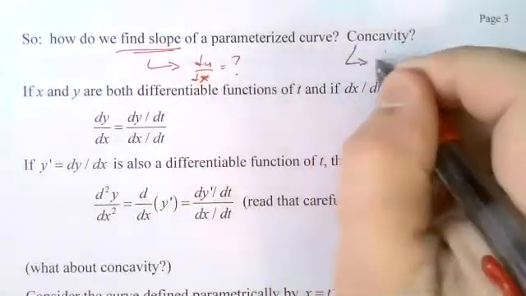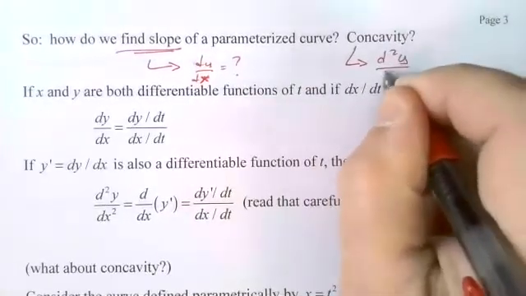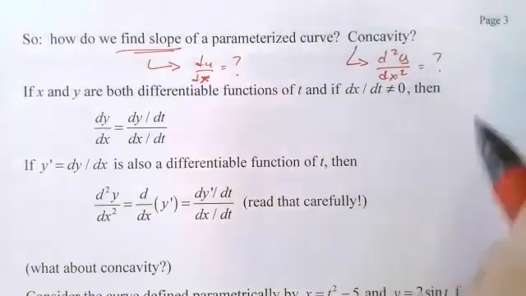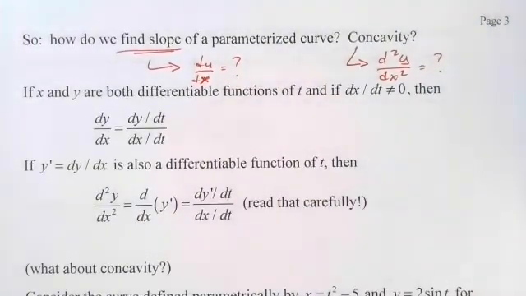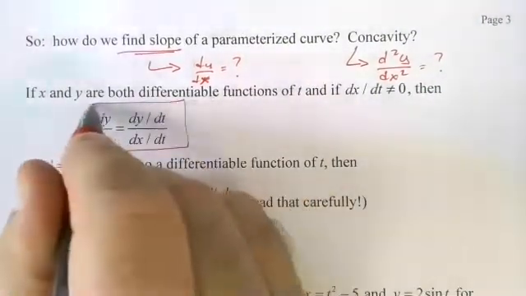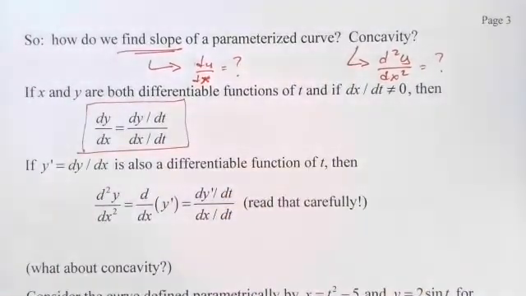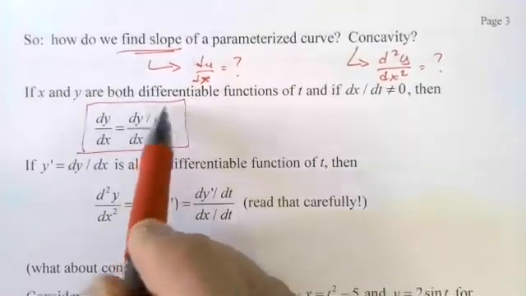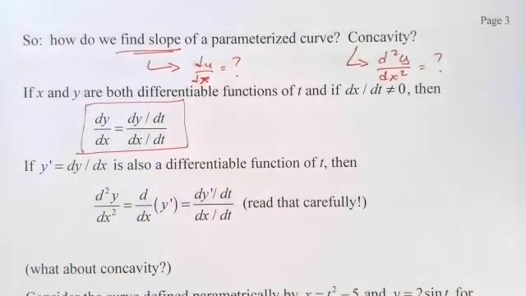When they're asking for concavity, they're asking for the second derivative with respect to x. So we got this little trick we do here, which you should have seen before. We're going to also do it in polar. Dy over something, dx over the same thing, cancel, we're left with dy dx.